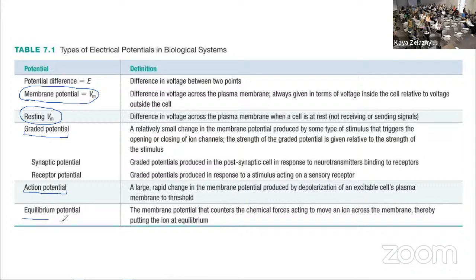The other thing that we're talking about right now, as talked about a little bit already, is that equilibrium potential. Okay, so we know that at this point, our membrane potential, that charge inside the cell, counters our chemical driving force. So we have our EDF and CDF equal in an opposite direction. And that's the point at which that ion is stable and there's no net movement of the ion. The ion is at equilibrium at that specific membrane potential when it has that value. That's just teasing apart some of those terms.